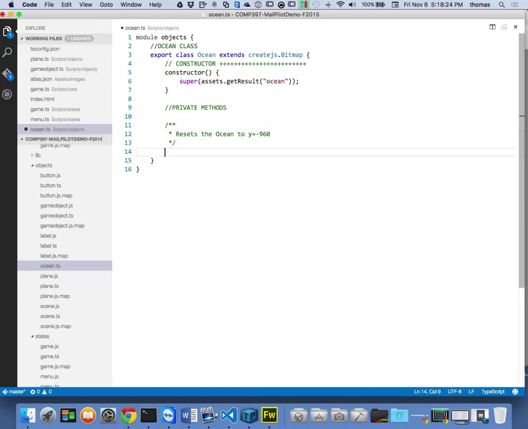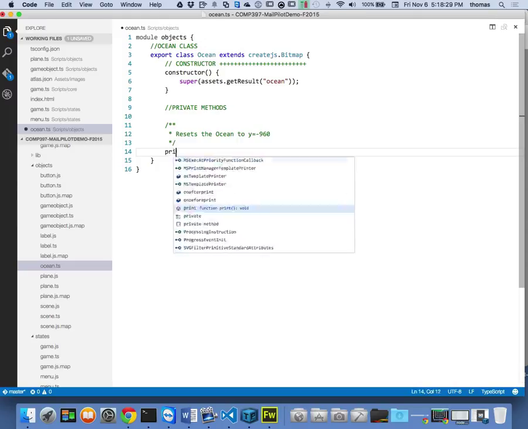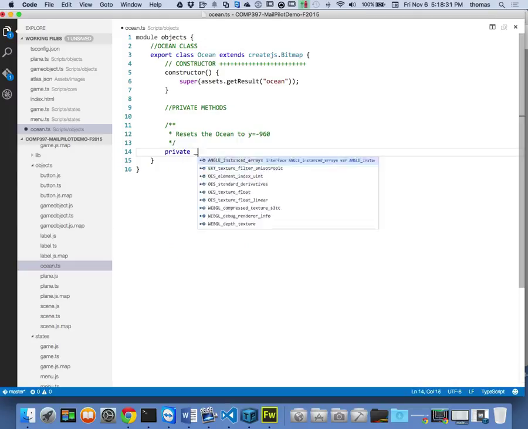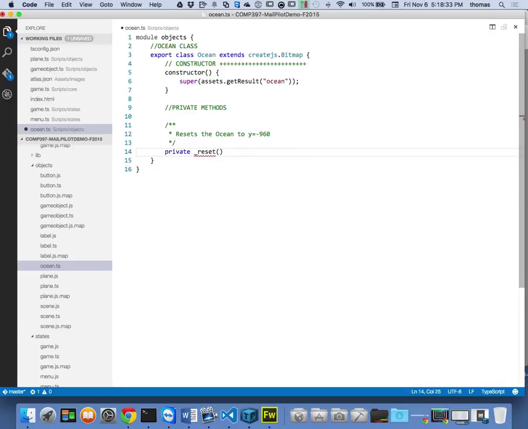So again, it's going to be a private function, and we're going to call this function reset. It's also going to return void, so it's not going to return anything. It's going to call this method when it hits the bottom.